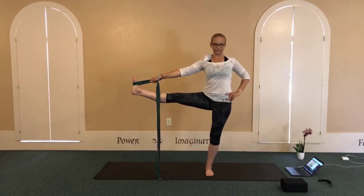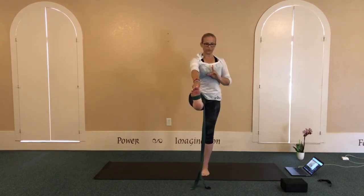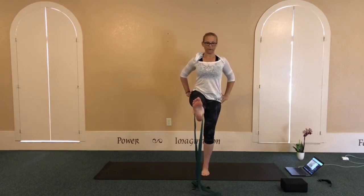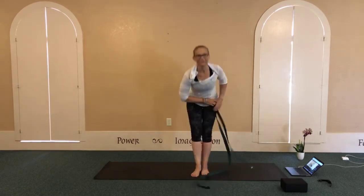Here's the really fun part. We're going to come back to the center. We have this tuck. We have this leg out, but what we're going to do is drop. One, two, three, four, five. And down. And our quad says, hello. And we're going to switch legs.